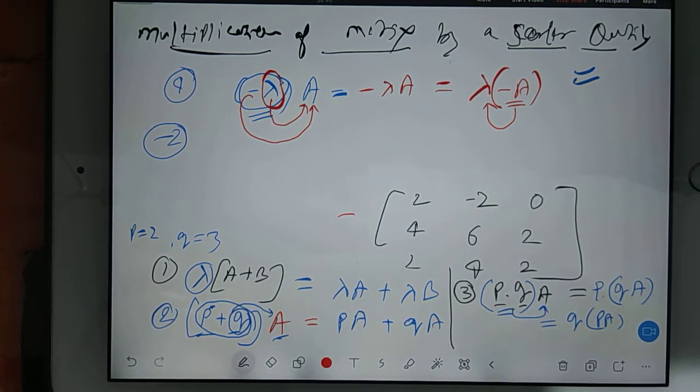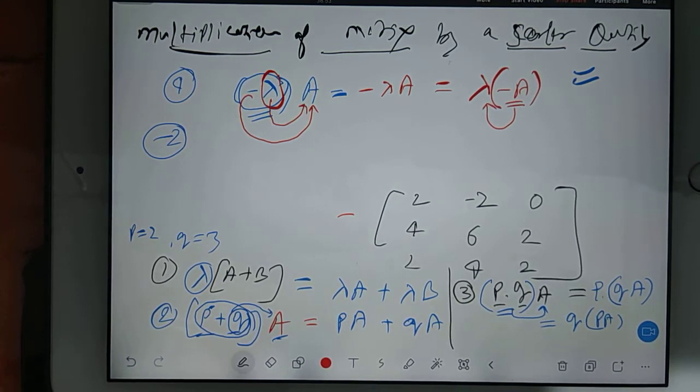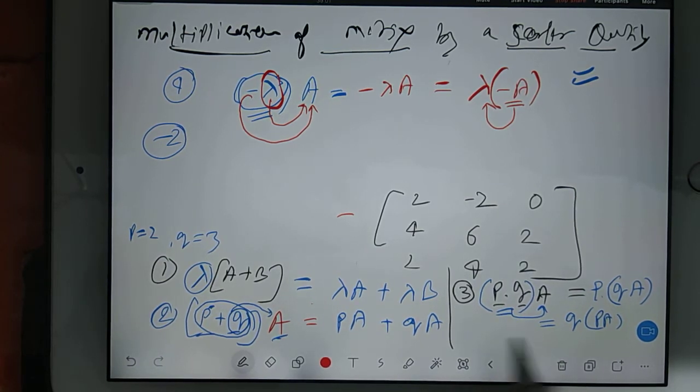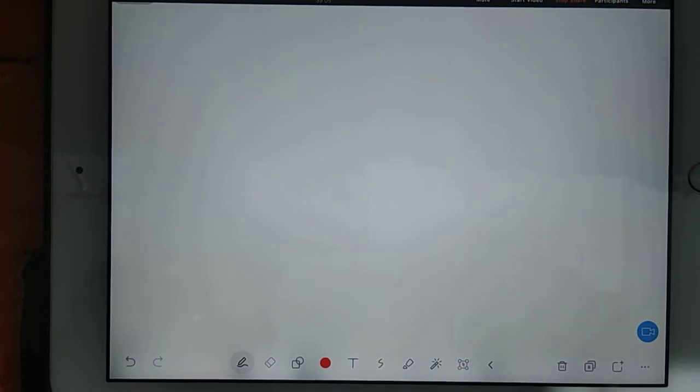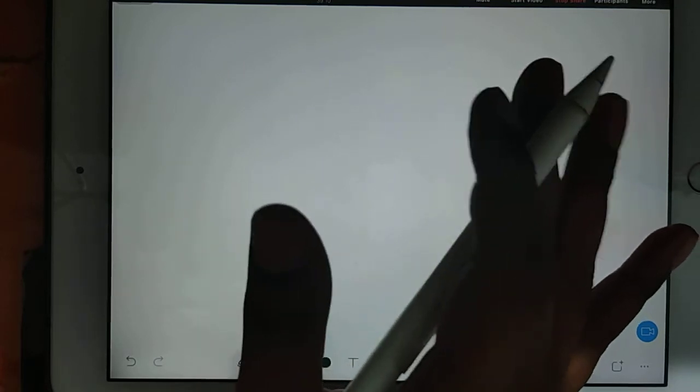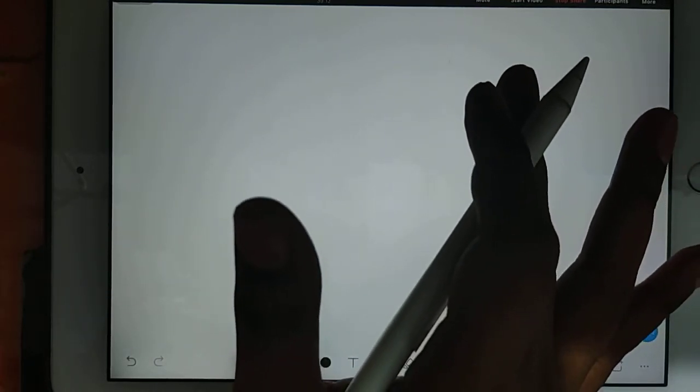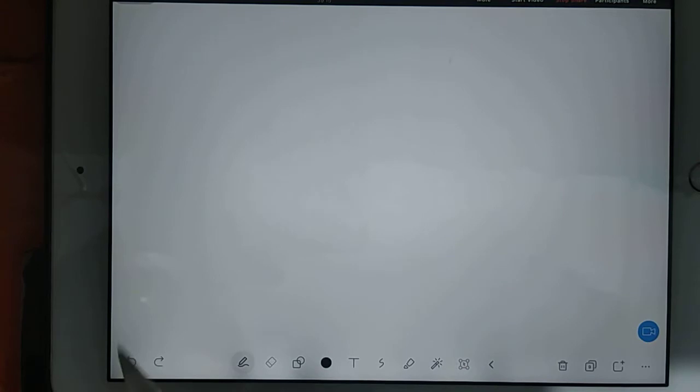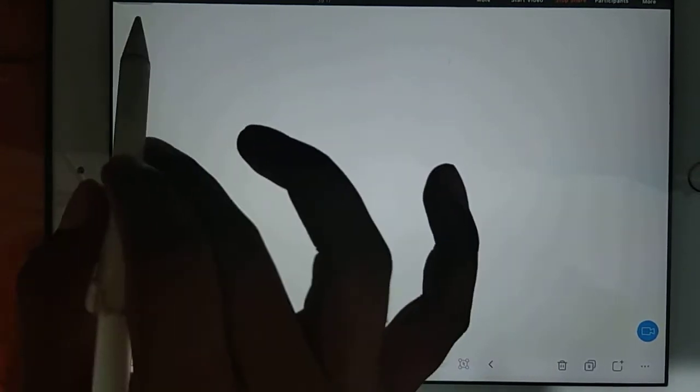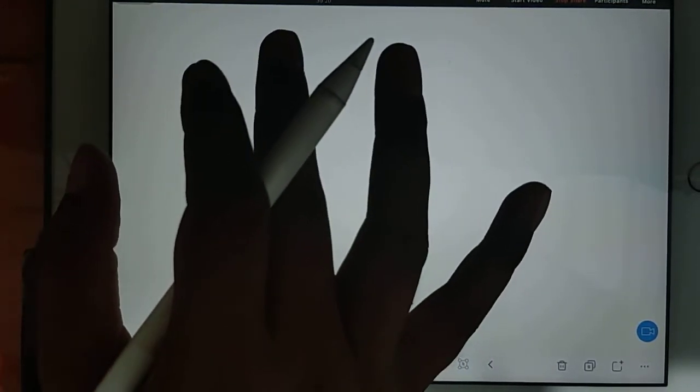So in this topic we learned about multiplying with any scalar number. Now we will learn about multiplying two matrices together. There we have more detail. This multiplication is very easy, almost everyone knows it. We will go through one example and after that I will give you some notes on how this works.